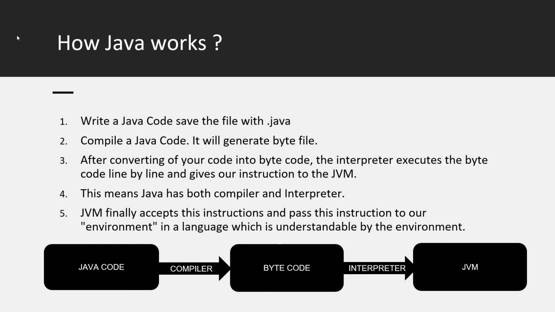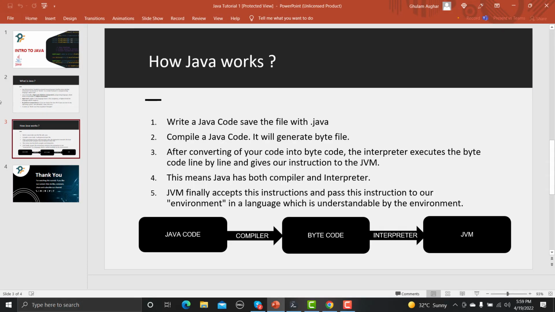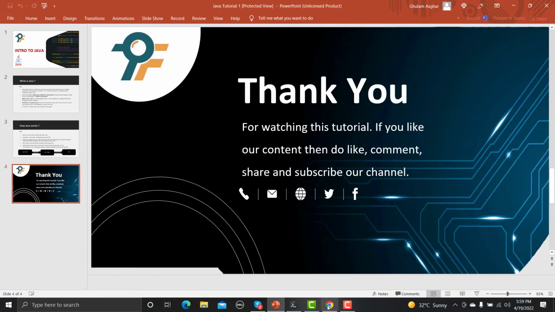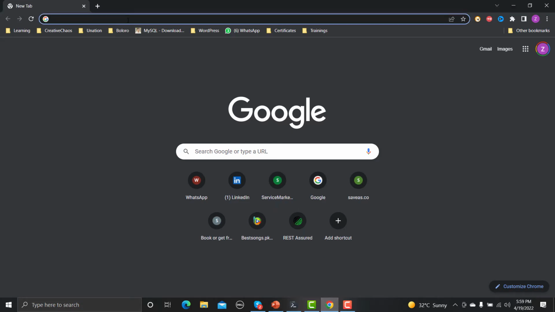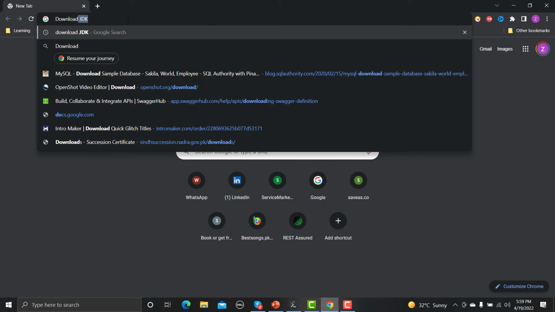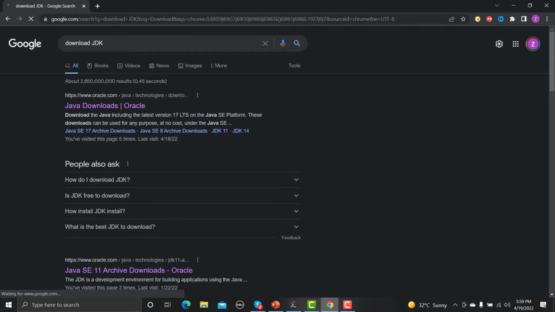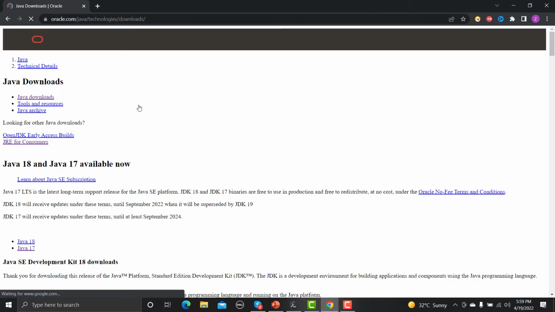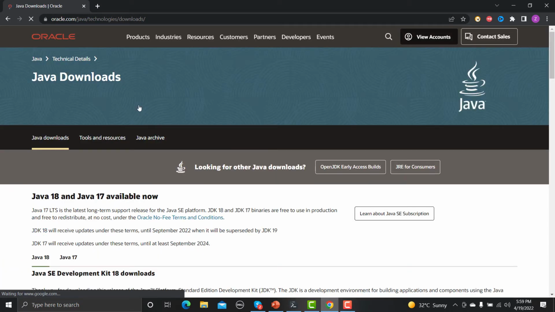Now let's move towards installation of Java. Let me go to the browser here, and in the browser you need to type download JDK. Now you may ask me why I'm downloading the JDK when we are talking about Java. JDK is the Java Development Kit. We need a complete kit in order to write and run the Java code.